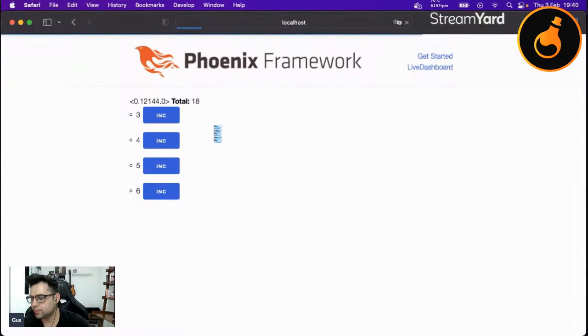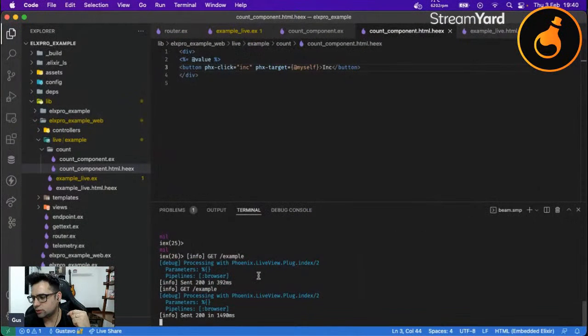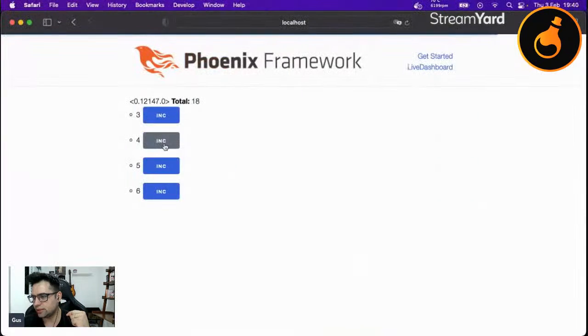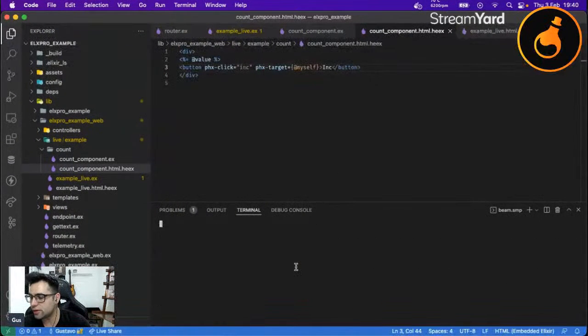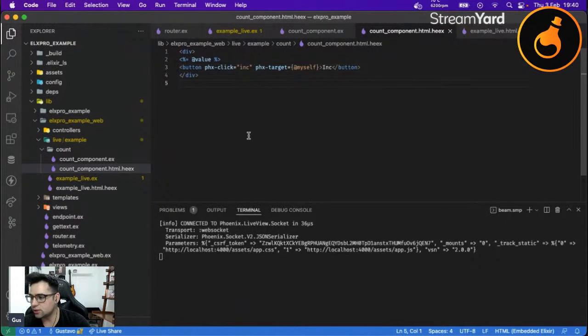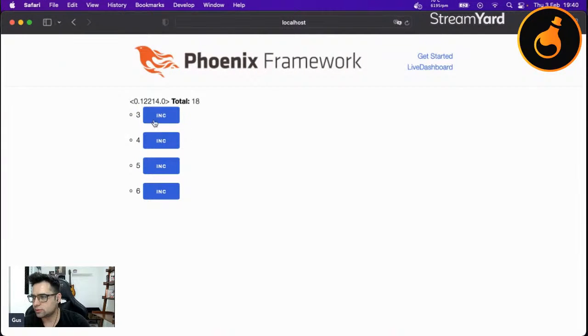It's loaded. But what's gonna happen now, we're gonna interact in each component. So now when I click here, what should happen is that I need only to update those values over here. But unfortunately, I don't know what's happening with my computer right now. It's so slow. There you go. Now we have the communication. We isolated the communication between the process.